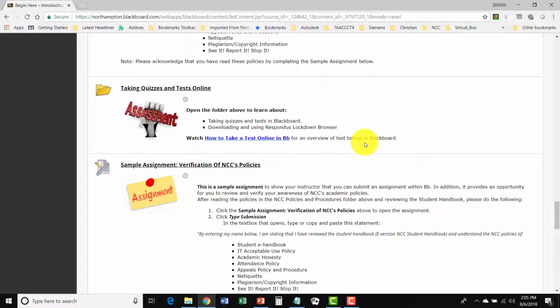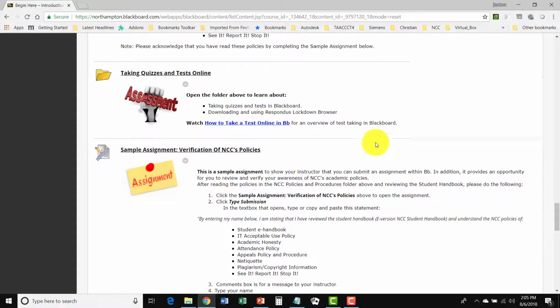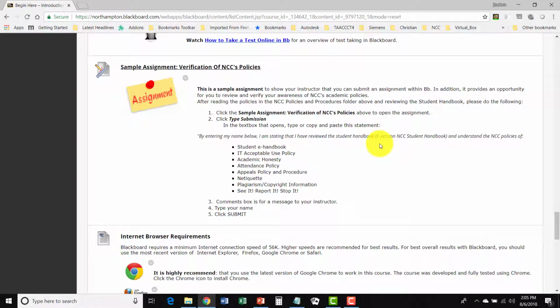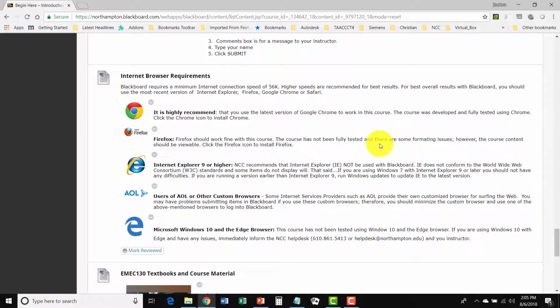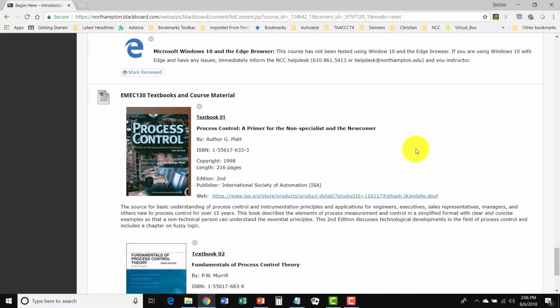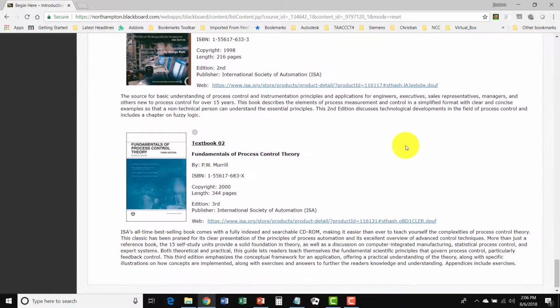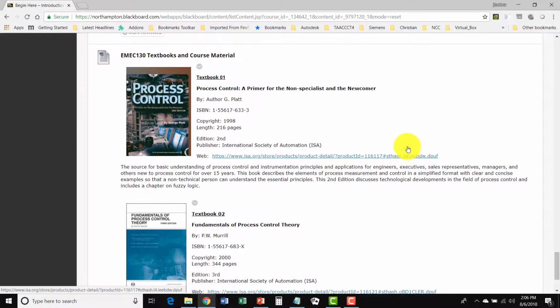I might give you some points for completing it, but what it does is it gives you practice doing an online test. There's some assignment verifications. So go through this stuff, and it also talks to you about browser requirements. And again, it references the 2 textbooks that we are using in this course.